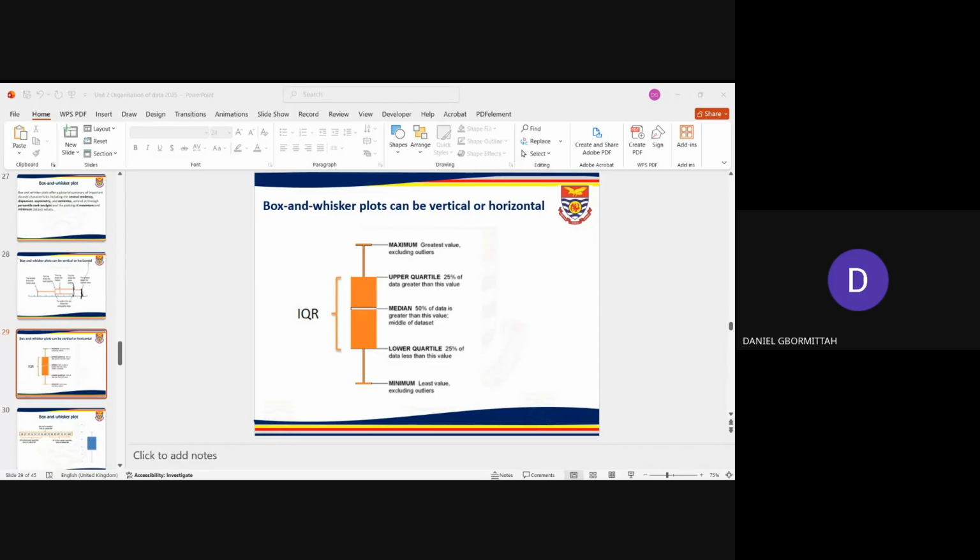If you find the first quartile value, let's say the score was 31, that 31 will tell you that 25% of the scores fall below 31. We are talking about the lower quartile, which is Q1. If you get a Q1 value of 31, it means that 25% of the students' scores fall below 31. I hope that is clear.